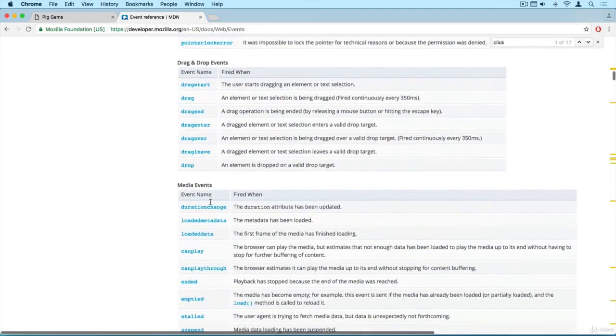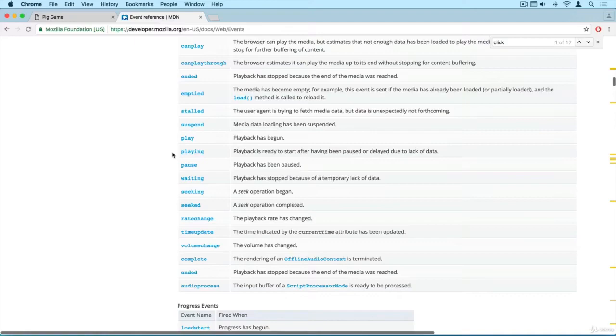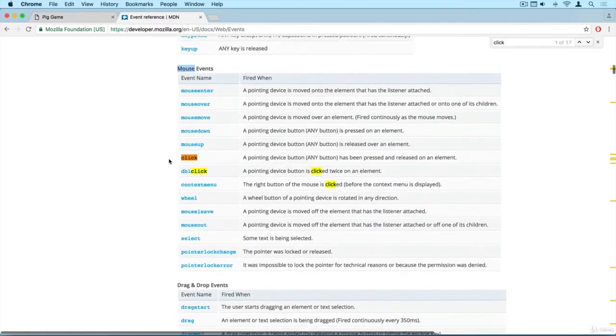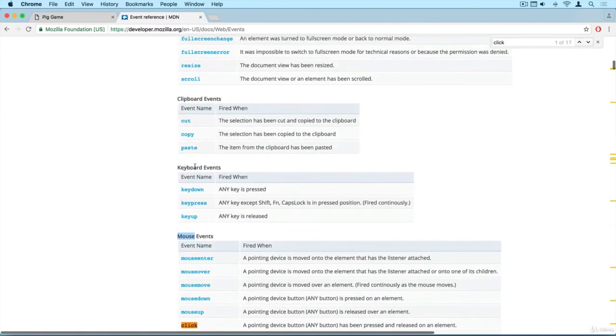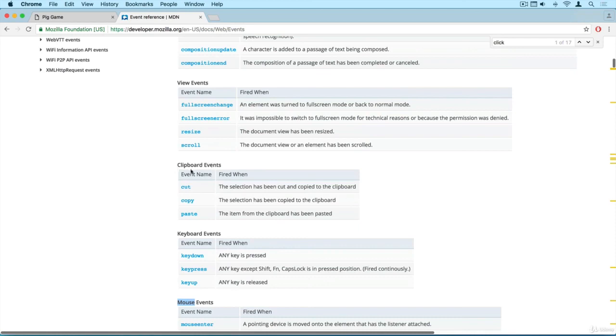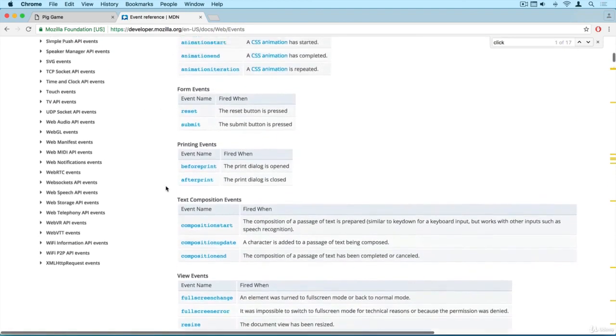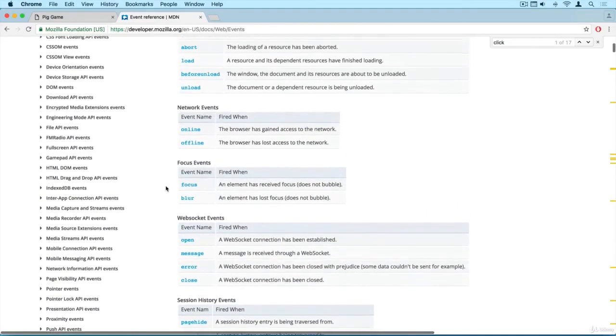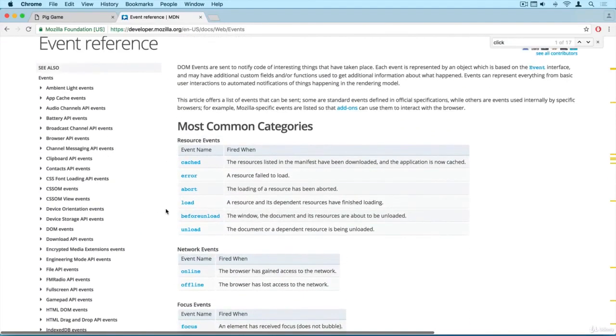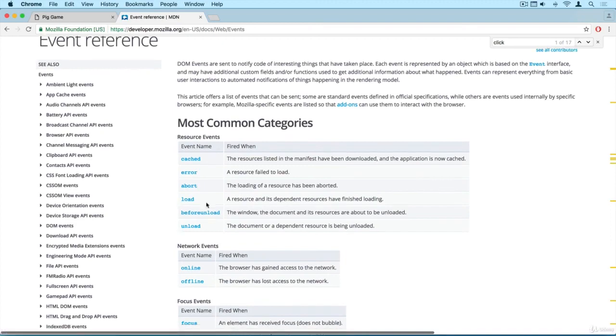Then we have drag and drop events, we have these media events, and we also have keyboard events up here, clipboard events, so when we copy or cut something. And as you see, lots of events are possible. For example, when the page unloads or when our page loads, and all these kinds of events.